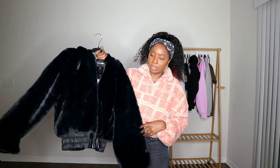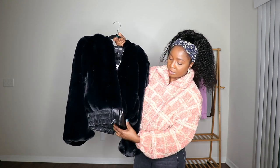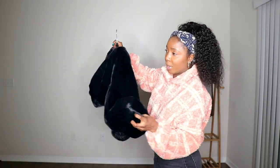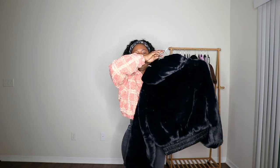And guys, my last item is this full fur jacket. I got it in a small. It has this silver zipper. It has this full leather, and it's really heavy. Really, really heavy, guys. This will really keep you warm. It has the hoodie in the back.